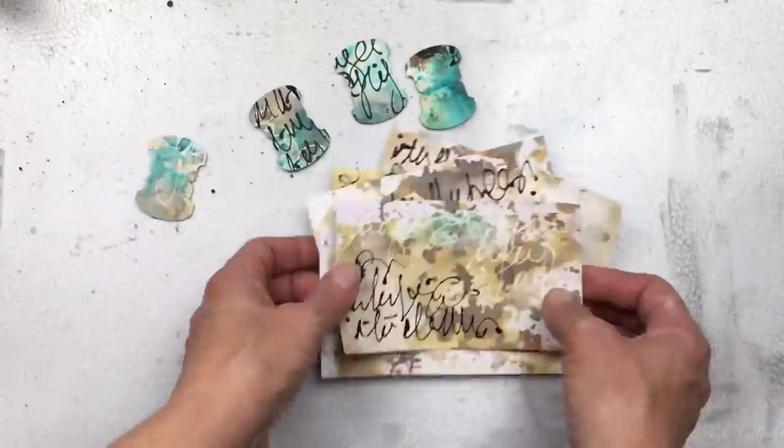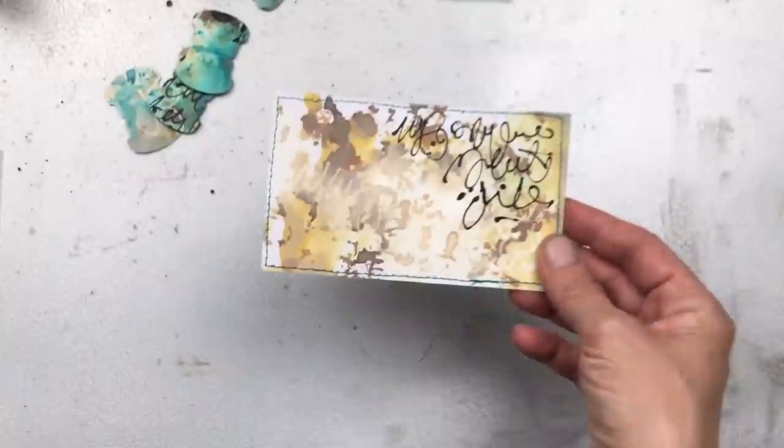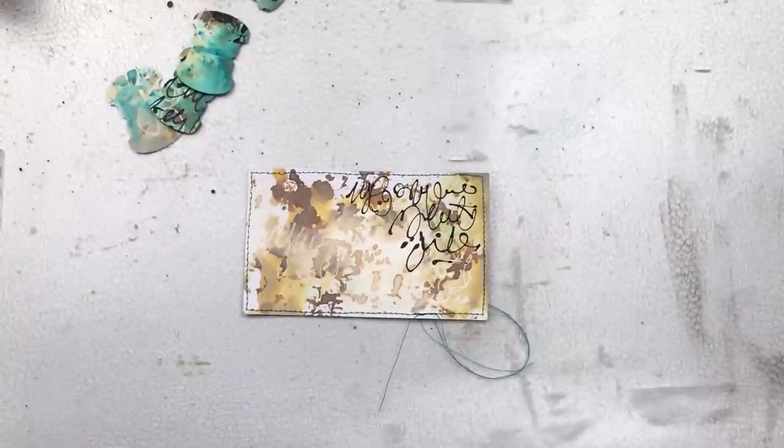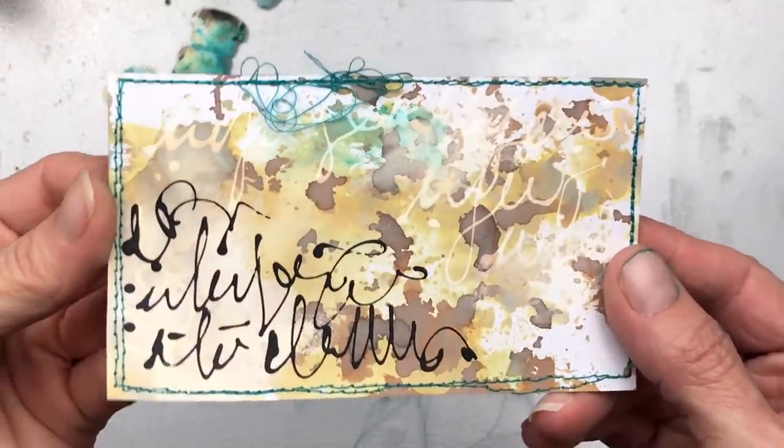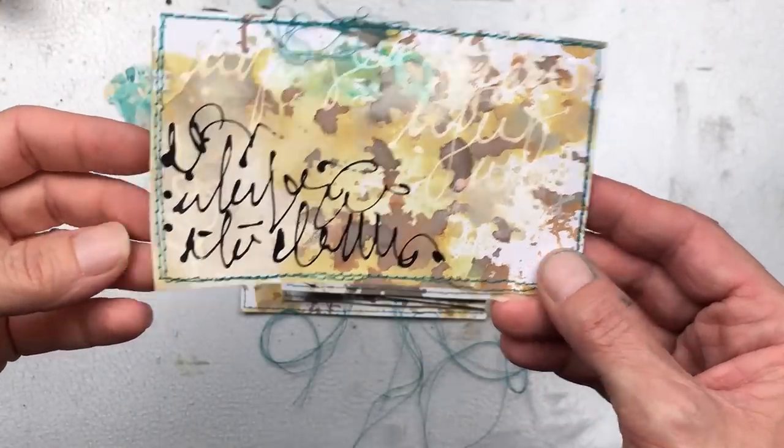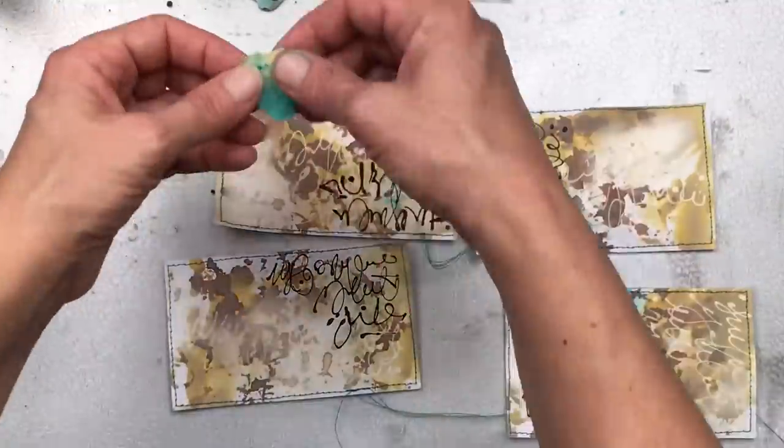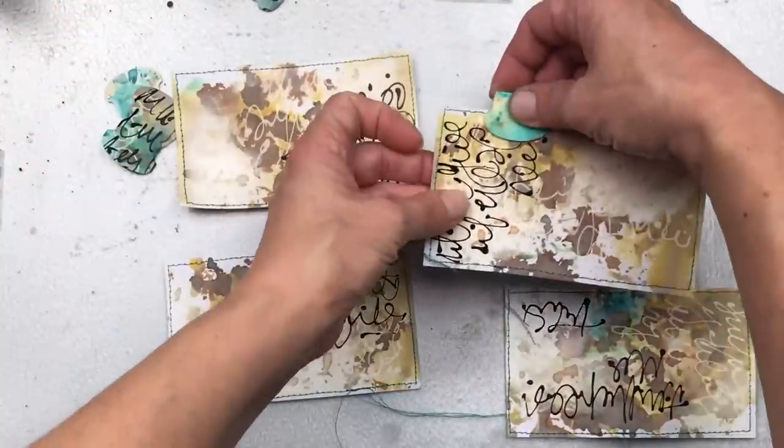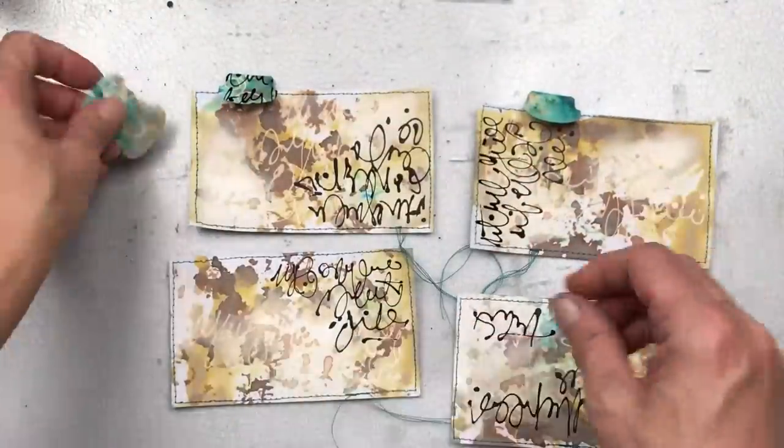And then I'm thinking that the cards need a bit more turquoise too—they need more color. And how am I going to do that? I'm going to add some stitching using turquoise thread. And then here are the four cards. The fifth one I did some different kind of stitching with some bunching, and I didn't like the way that looked, so that will be a do-over or use it for something else. So then there were four.